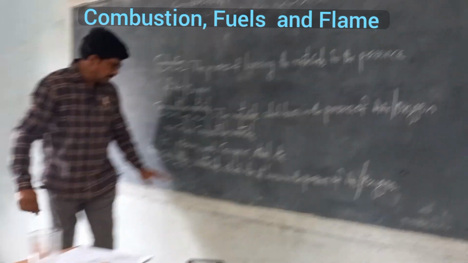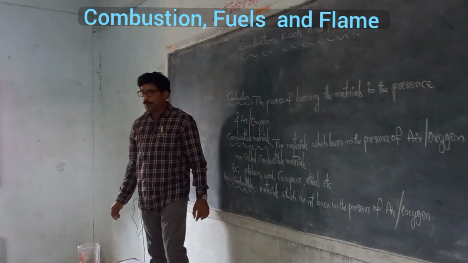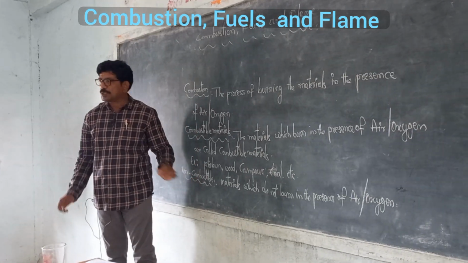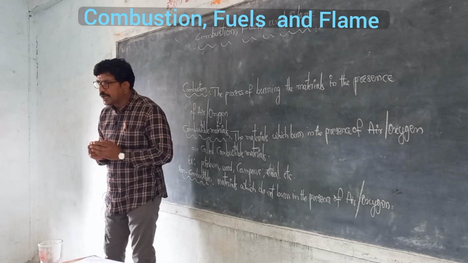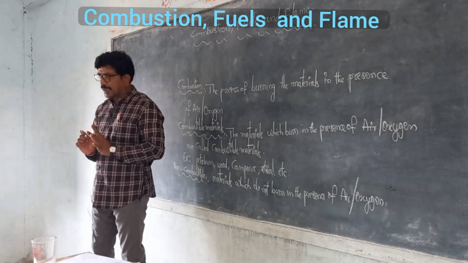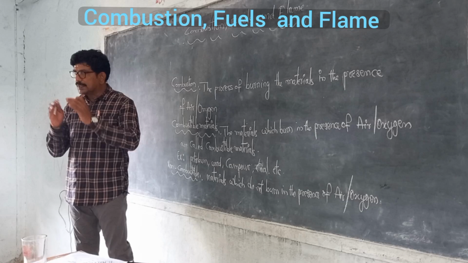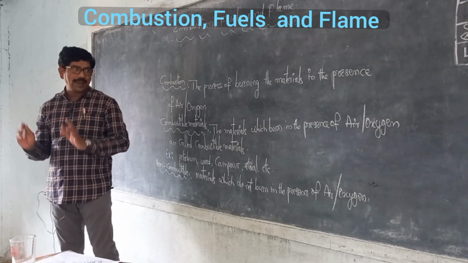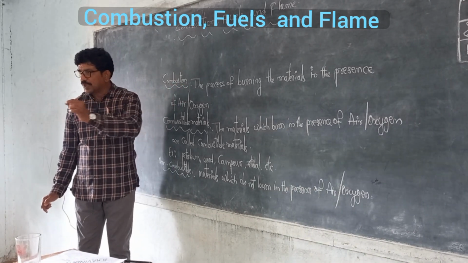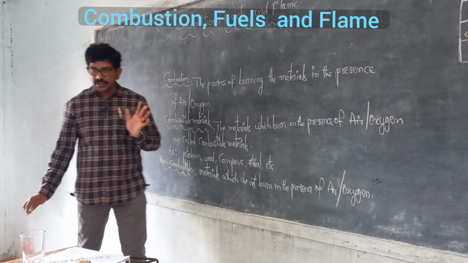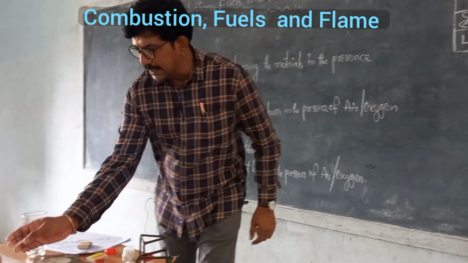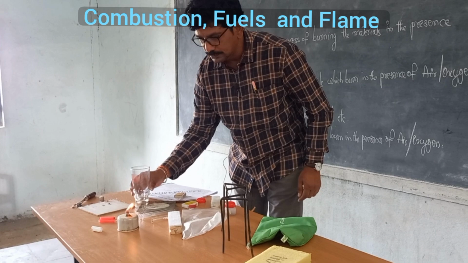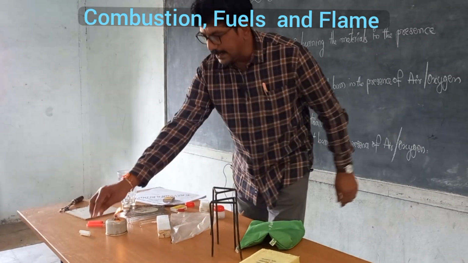So with this we can say that for the burning process, that is, for combustion to take place, what do we need? We need air. See, is air required for the combustion process to take place? Let us do an activity. For that, the materials needed, see this: a candle.